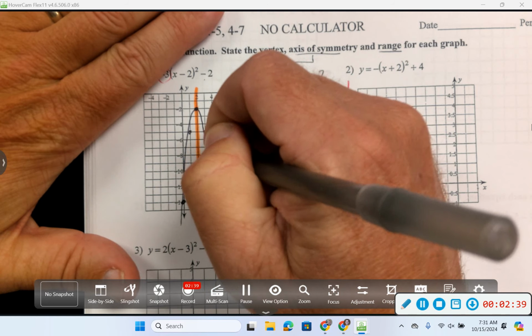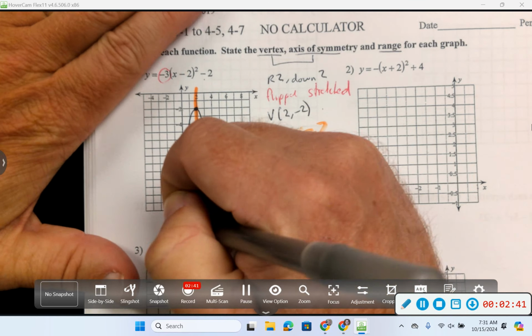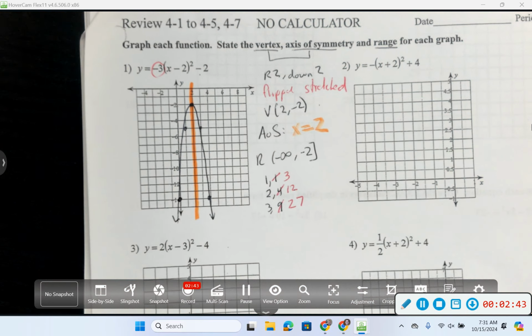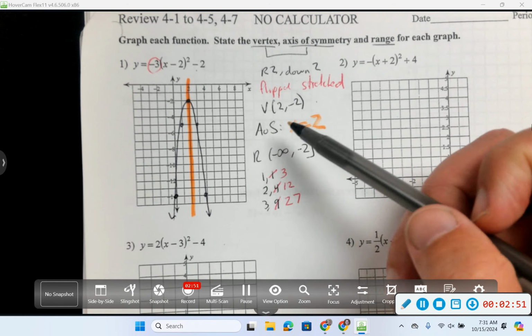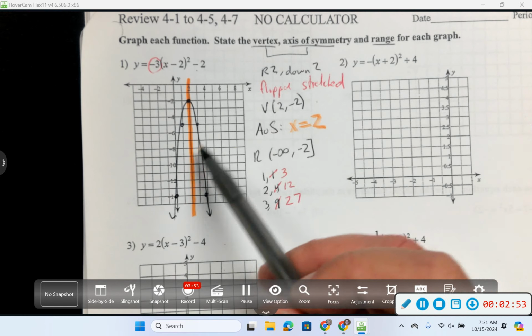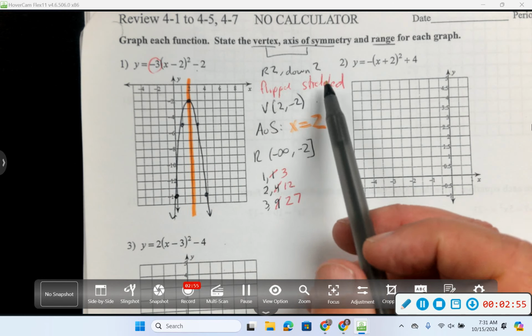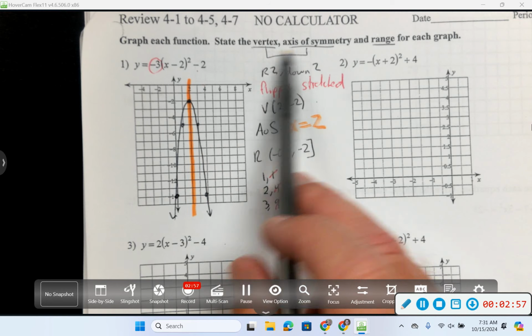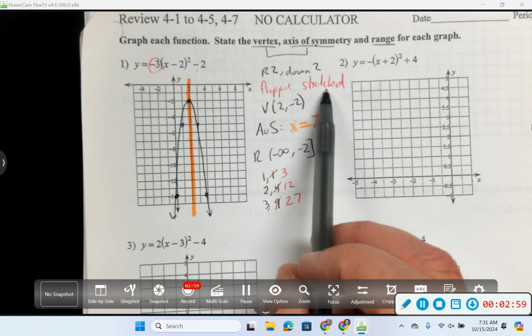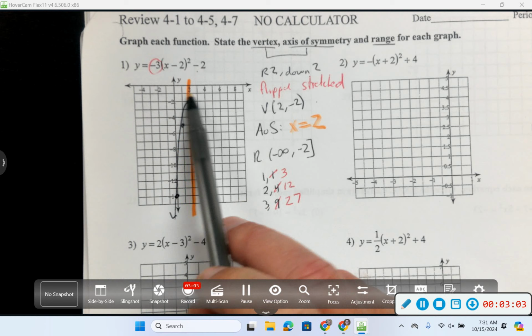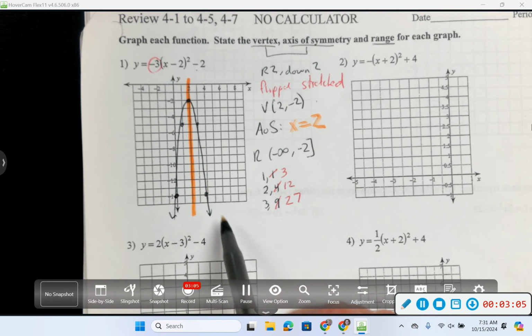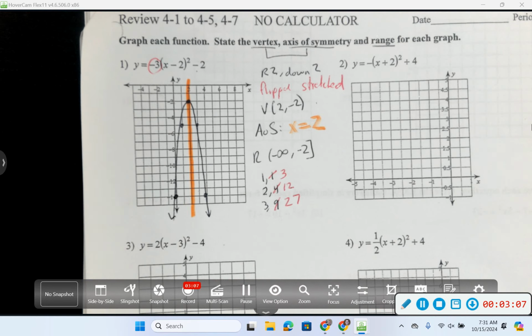I forgot you had to actually graph it? Okay, to account for the 3, the stretch factor. So again, when you finish, it's probably a good idea to make sure your picture matches what you said should happen, because almost nobody misses when they write down what should happen. It just doesn't always make it to the graph. Right 2, down 2, flipped and stretched. So I feel good about that picture.